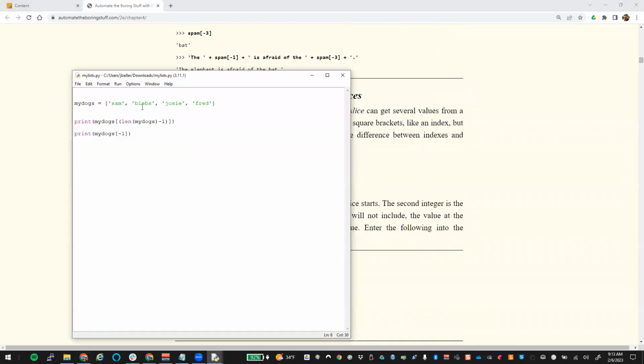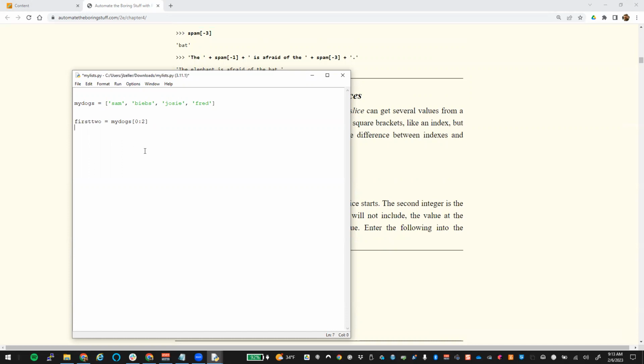We go back and look at my list of dogs here. Say we want the first two out of there, and we want to put those into their own list. So we're going to call this the first two list. In order to get those out of this particular one up here, we're going to say my dogs. We're going to start from the left, meaning we're going to start at 0. We'll use a colon, and we want to go up to, but not include this one, Josie here, right? So we would use a 1, or I'm sorry, a 2, which would say, give me everything from 1 to 2, but not including 2. All right, this is one of those tricky ones where it goes up to, but not including.